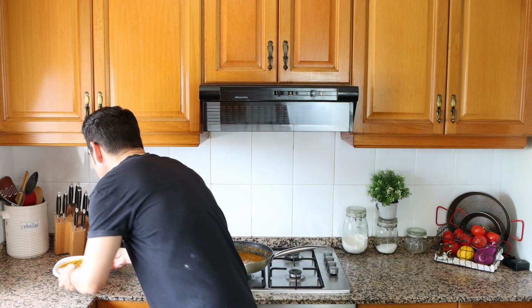Seriously, this is a dish I cannot wait to try. Here we go. That is so good. Absolutely delicious. You know, I call it a soup, but today it came out more in between a soup and a stew. If I would add a little bit more broth, it'd be a little bit soupier. Either way, the flavors are mind-blowing good.